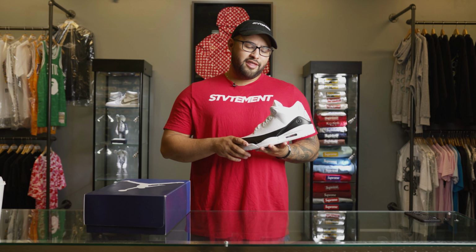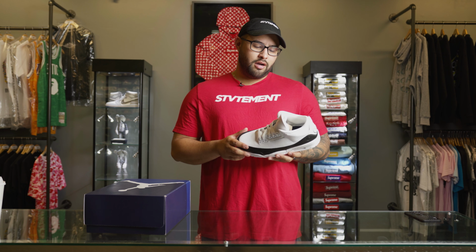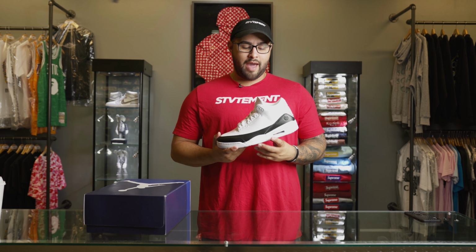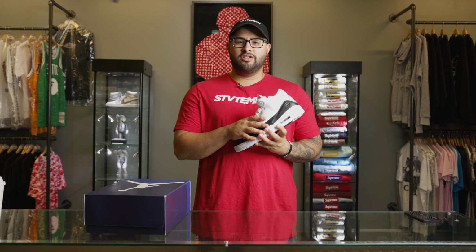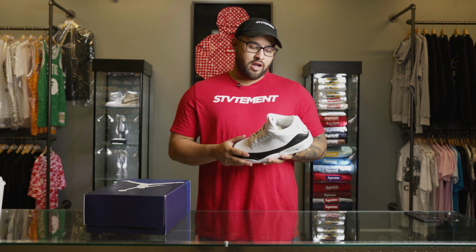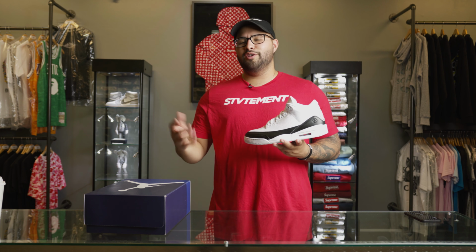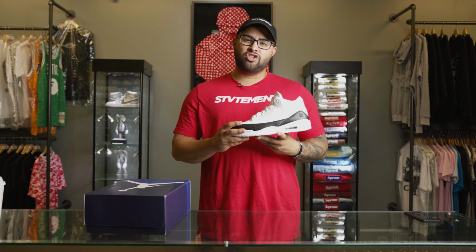What I do think is gonna dictate the price of this shoe as well is supposedly, they are gonna be doing another colorway of this exact shoe. How true that is, I don't know, but it's rumored, it might happen. If it does happen, you guys know what time it is if you're in the sneaker game. It makes the original one jump up some more. Anytime there's a second colorway of an initial sneaker, it kind of brings more attention to the first sneaker, and it's like, oh, those are the new ones, you got those, but I got the OGs. It gives it more history, you know?